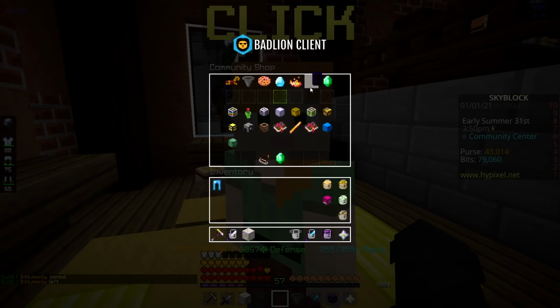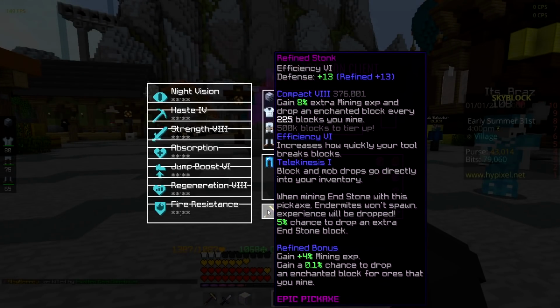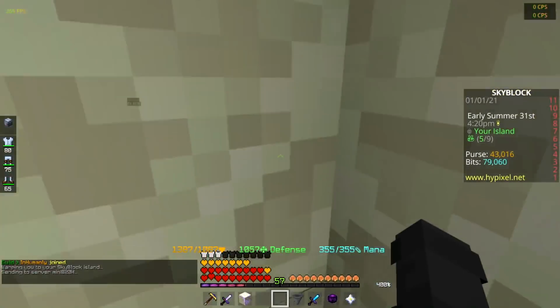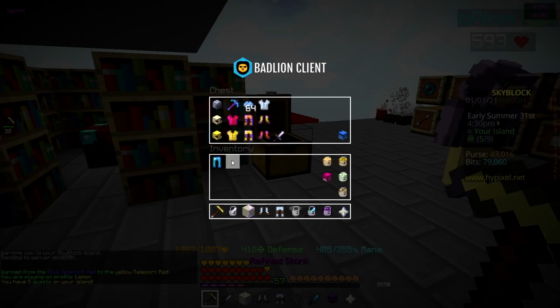If you come into bit shop, you can get the compact 1 book. It's 4,000 bits. So that's how you get compact. Also refined, you really want this because it says gain 4% extra mining XP and gain a 0.1% chance to drop an enchanted block of the ore that you mine. So that's the best way to probably get mining XP. Minions is going to do a lot of the work, so I suggest getting them ready.